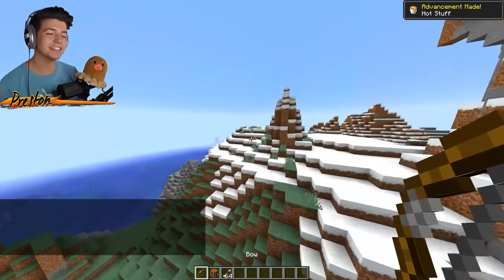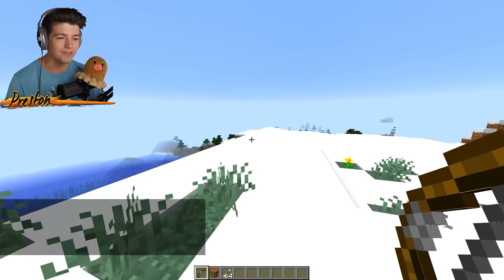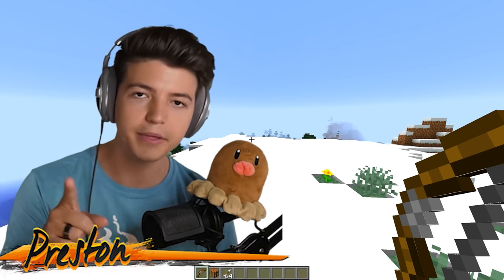Speaking of favorites, this next arrow really speaks to my heart because as you guys know, I'm made of lava in Minecraft, so I really like lava. That's why my merch is fire merch. I was gonna do lava merch, but I'm just gonna wait a little bit longer, okay? One day it'll be lava merch.